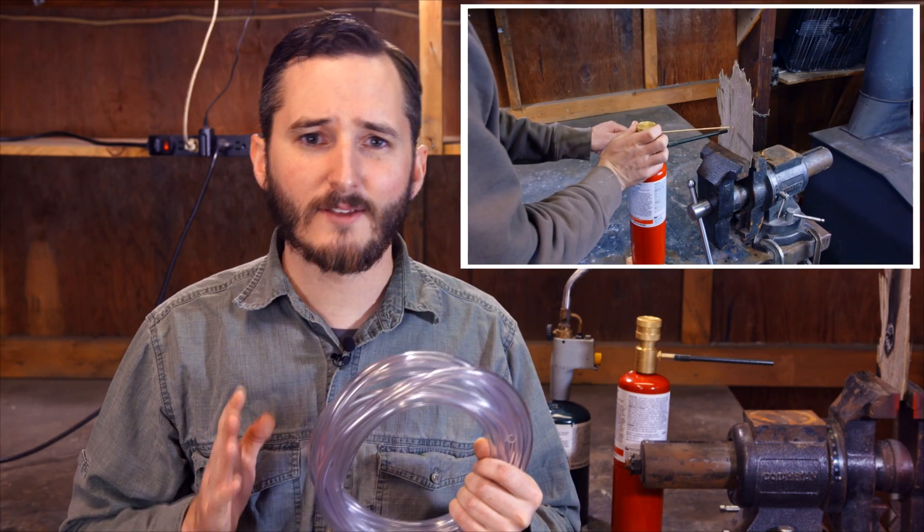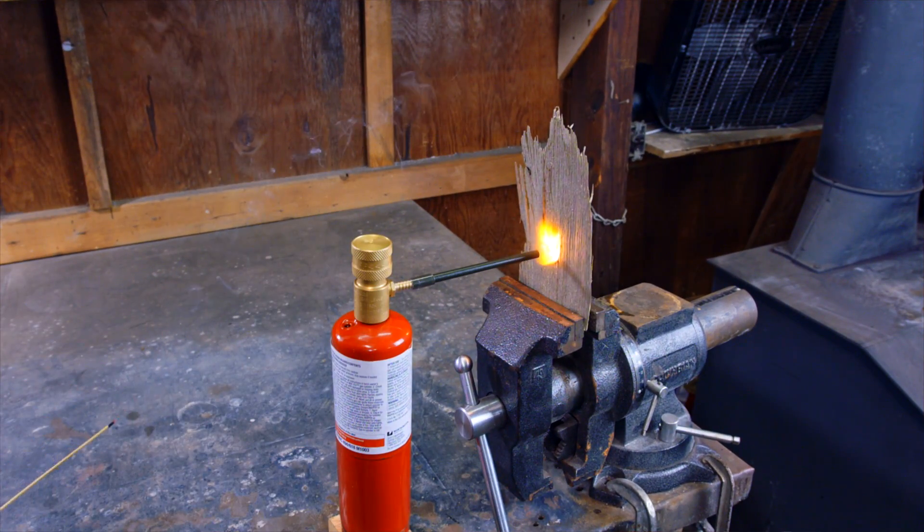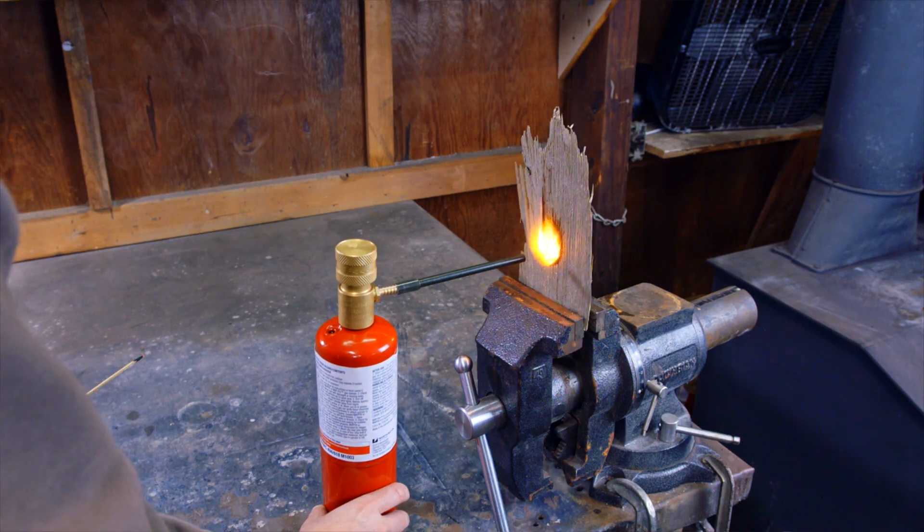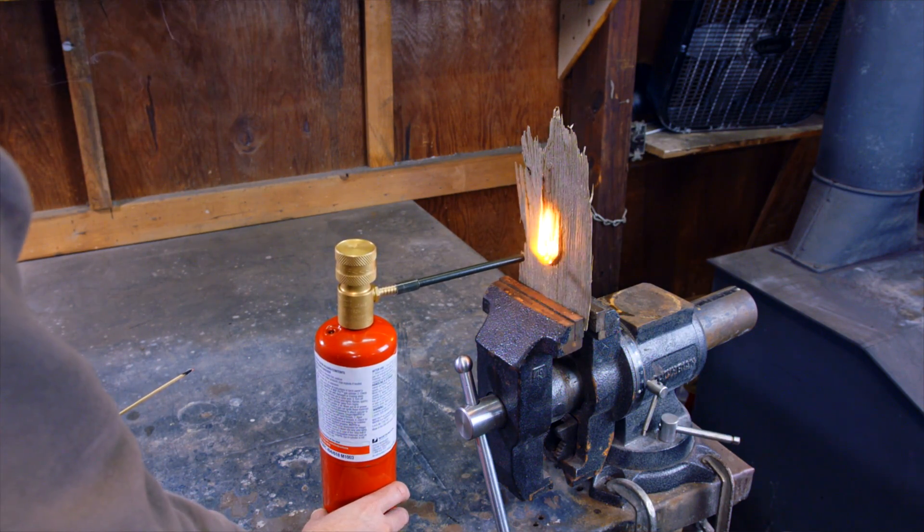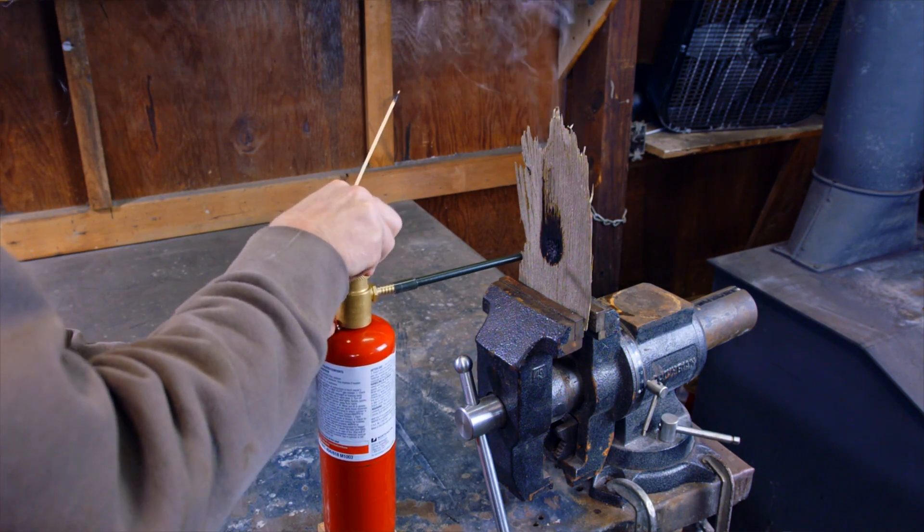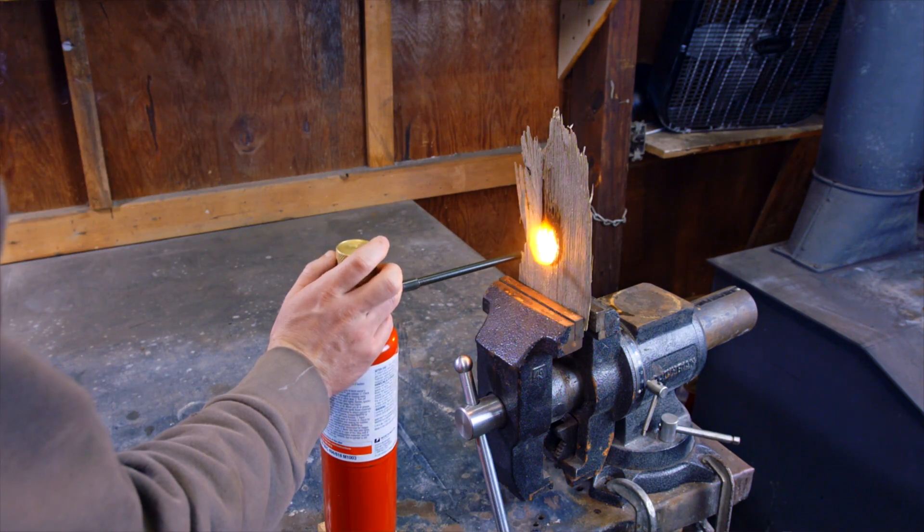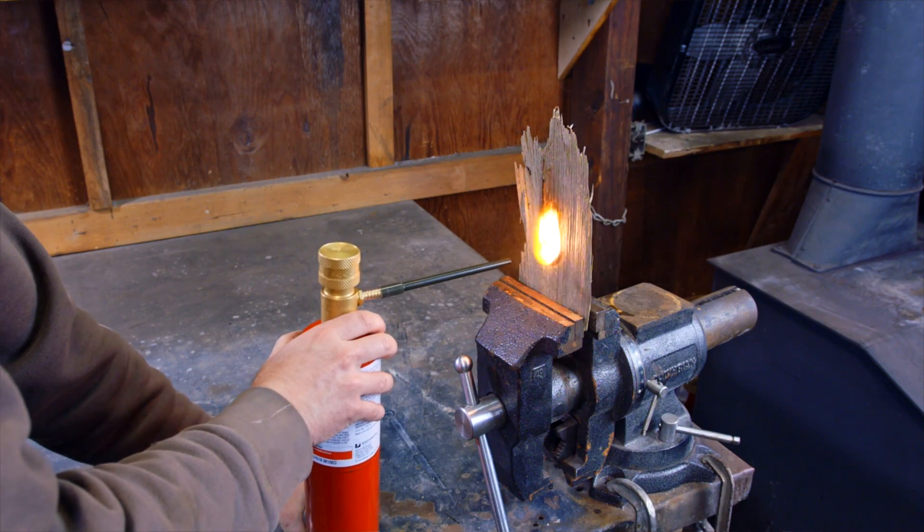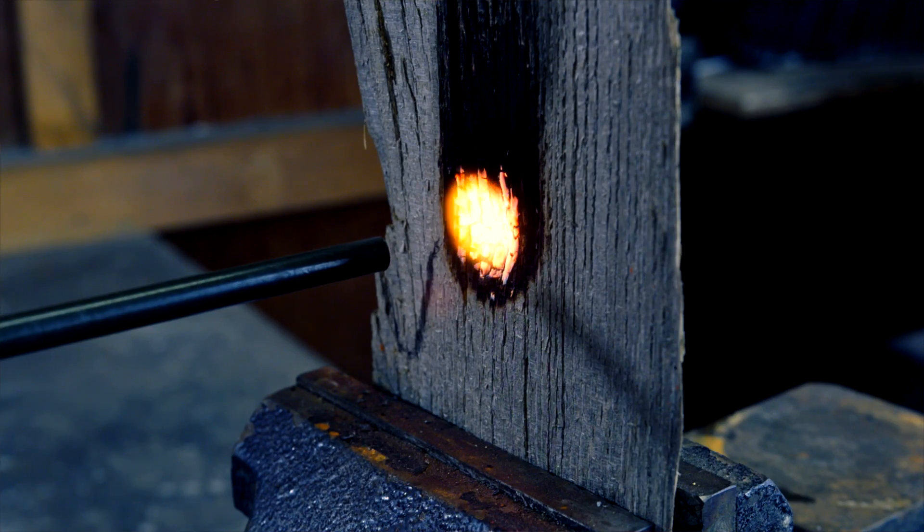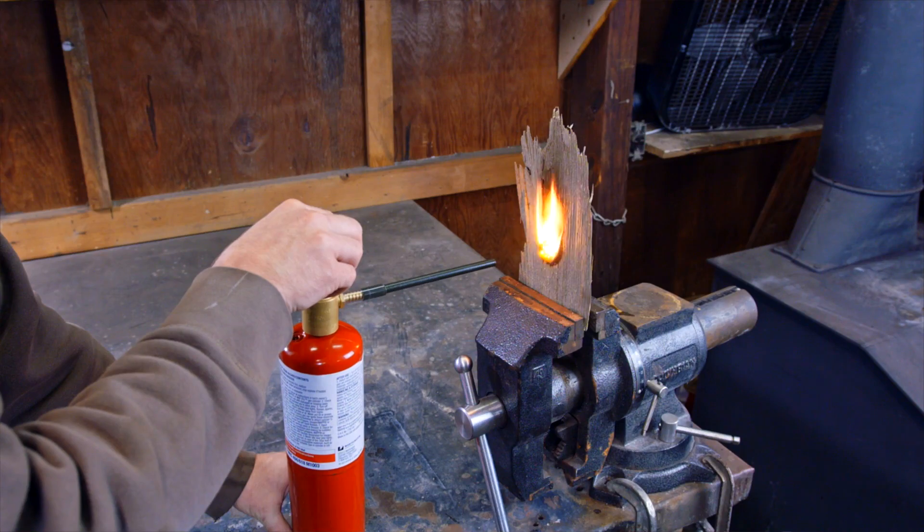This very simple setup is an illustration of how a hybrid rocket engine works. I have an oxygen tank and a regulator with the output directed at a piece of wood. The oxygen tank is obviously the oxidizer in this scenario, and the piece of wood is the fuel. If I put an ignition source in front of the oxygen supply, in this case a small ember, and then turn on the regulator, when oxygen starts flowing, the ember begins to burn very brightly and quickly ignites the fuel source, which is this plank of wood.